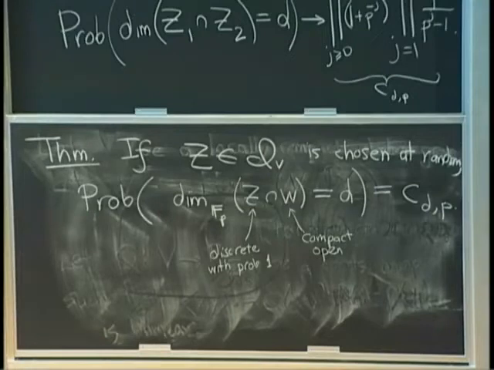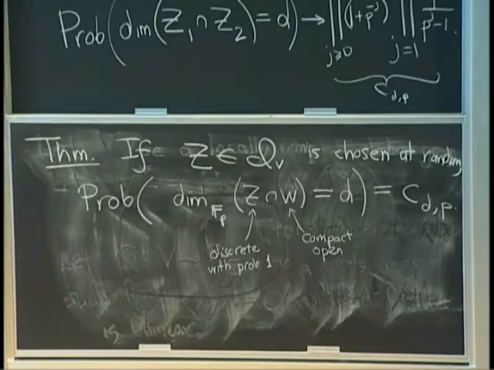Okay, so this gives you a maybe more natural, well, a more elementary way of finding that distribution that has nothing to do with arithmetic, nothing to do with Selmer groups or other things. And maybe before I go on, let me say a couple of things about this distribution. Eventually I want to relate this distribution to Selmer groups, but before I do that, let me just say a couple of properties of this.